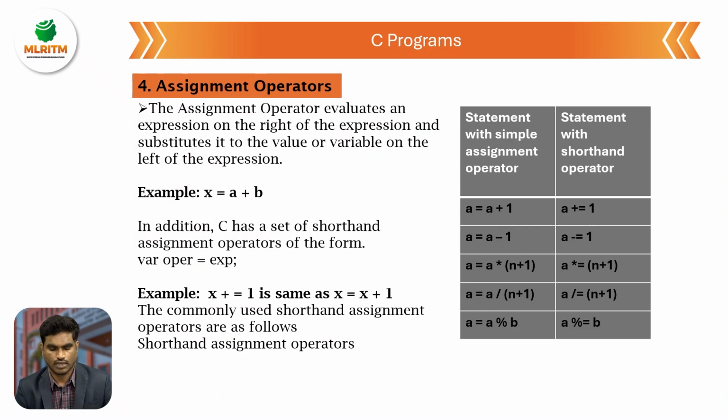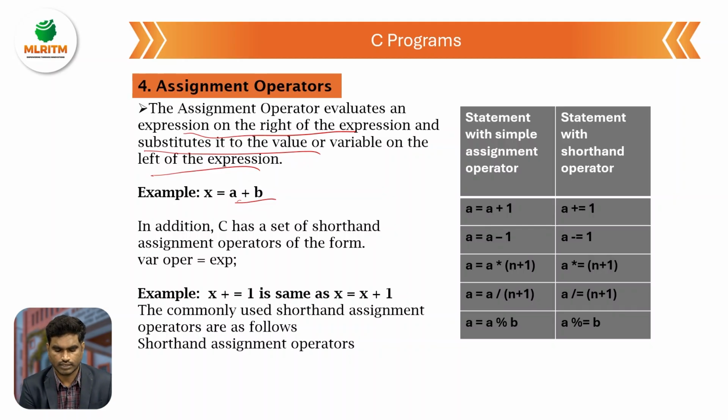Next one is the assignment operators. Assignment operators evaluate the expression on the right of the expression and substitute it to the value or variable on the left of the expression. Here, this is our expression. The value is substituted in the left side expression. The assignment operator is to assign the value to the operand.